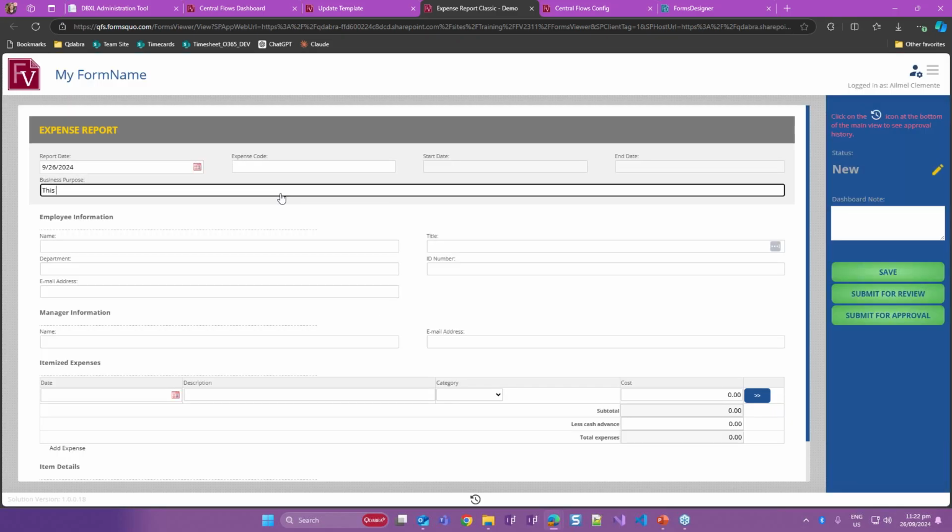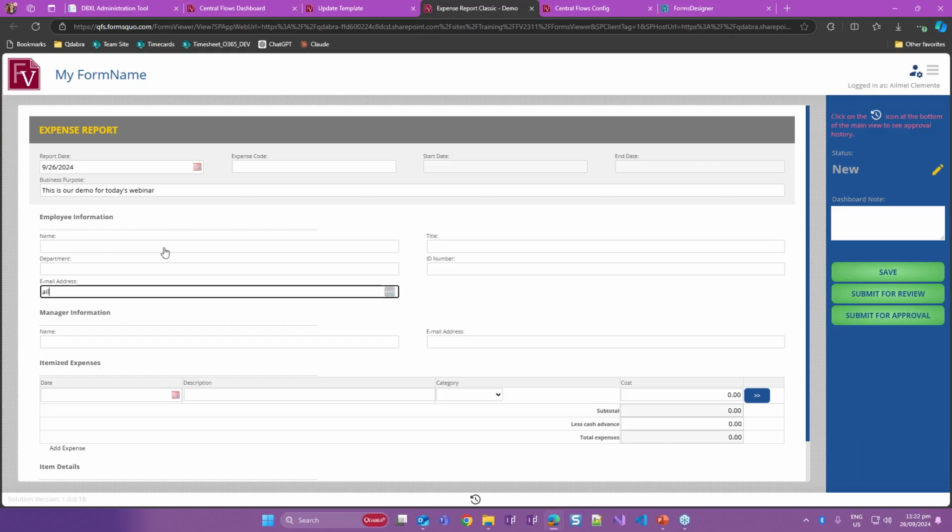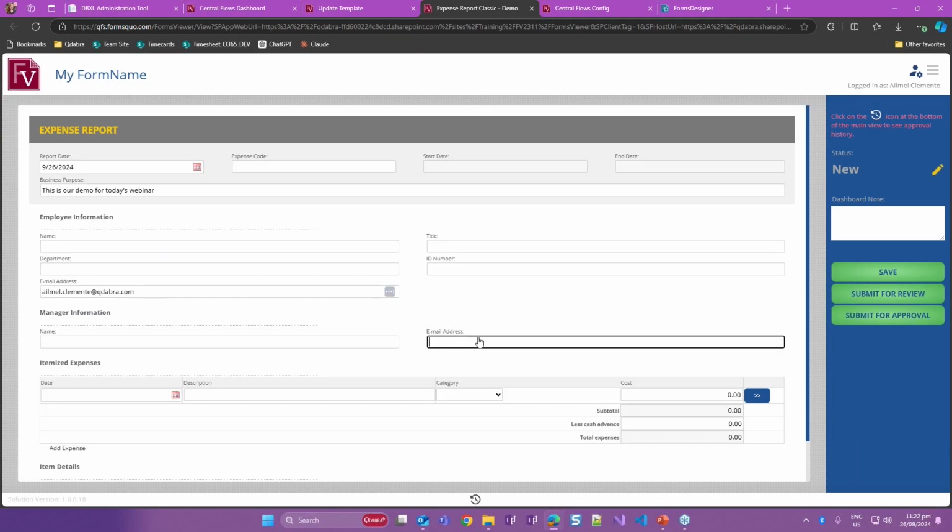So if we refresh and do something, like let's type something. This is our demo, today's webinars or something like this, right? Let me just add my email address because my workflow is dependent on these values, my manager's email address too.